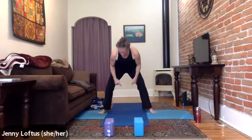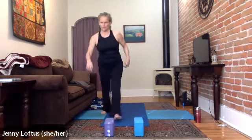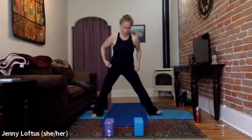And then go ahead and stand all the way back up. Turn to the long edge of your mat, finding your breath. I have to get my phone nearby because I can't find my watch and I don't want to keep you here for 2 hours. So I'll keep my clock close by.